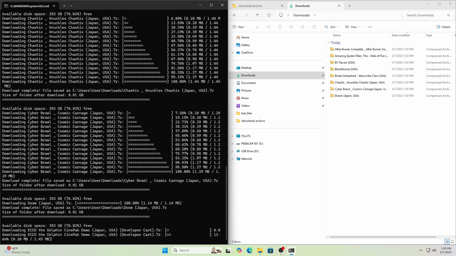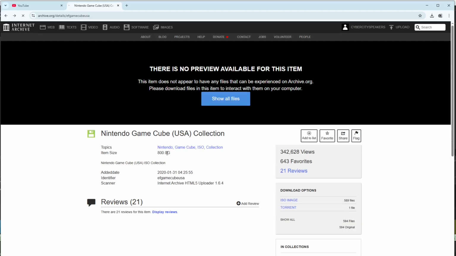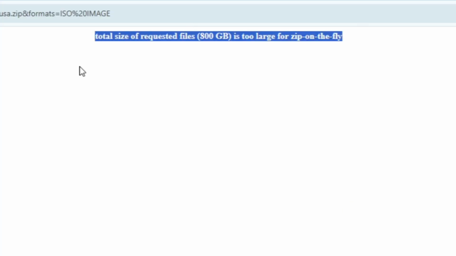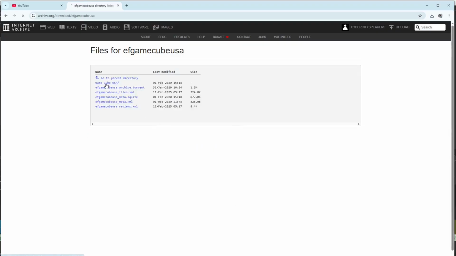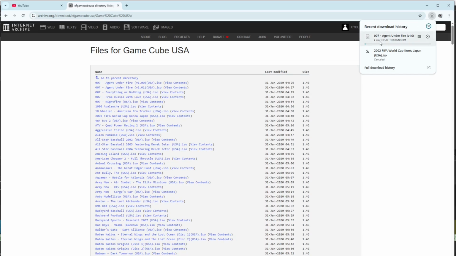To emphasize the efficiency of this toolset, first let's compare a typical way you'd grab media from this site. Say you find a repo, you probably are able to download it in its entirety unless it's some absurdly large file size, say 800 gigabytes. Collections like this have limitations of just being able to be zipped in one transfer. Your other option would be grabbing things one at a time, a la carte style, and this has a few shortcomings. It's tedious, slow, requires constant interaction to get it done, and if you're grabbing more than one file at a time, it's pretty likely the server side will throttle your download connections.